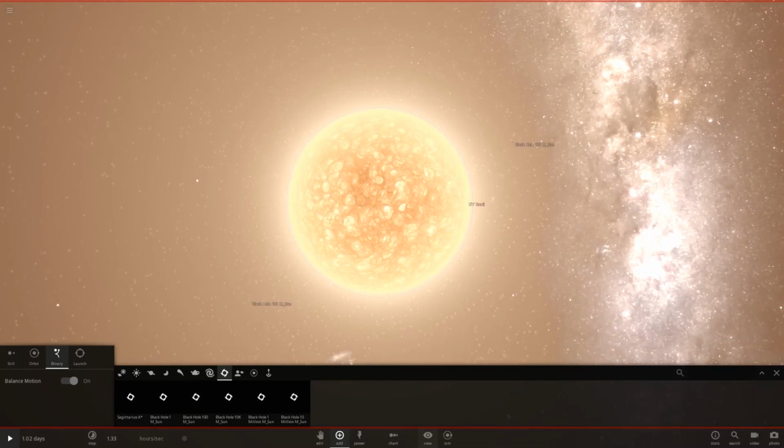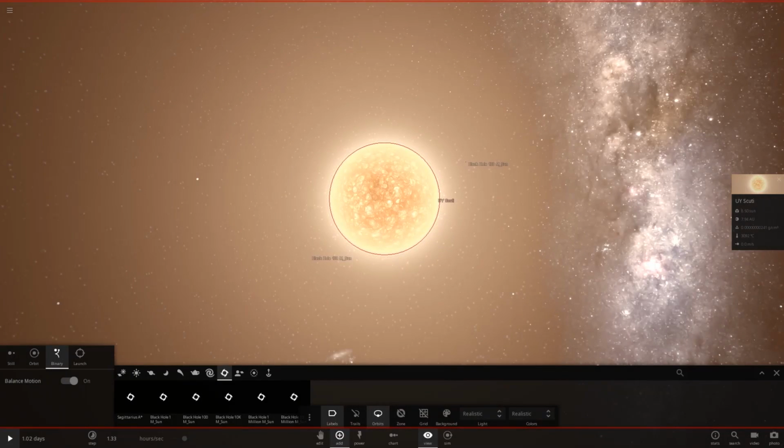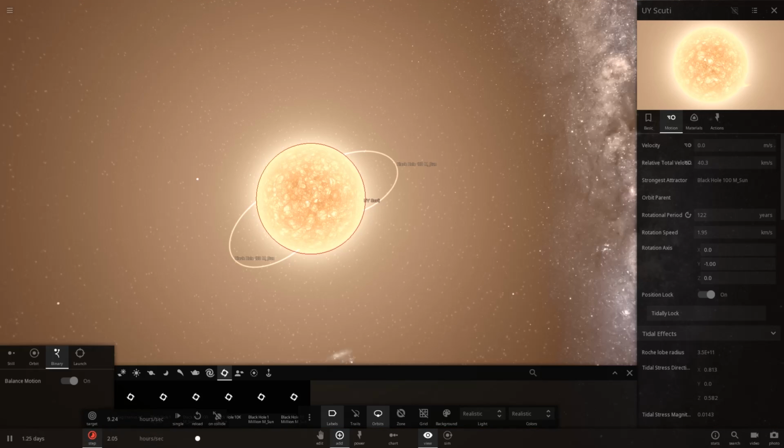When they orbit around each other, let's make sure by viewing the orbits that they're going to go correctly. I only assume so. I'm not going to really know until I hit play. And let's position lock this star. So let's hit play. Hopefully it's not going to fall right into the star.